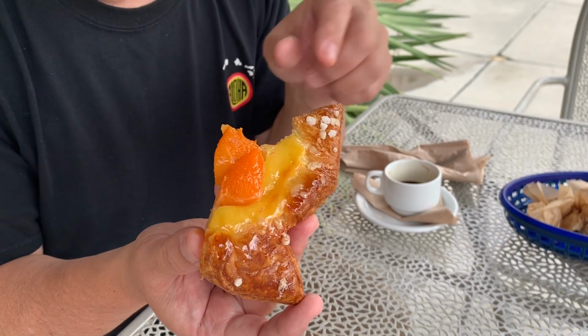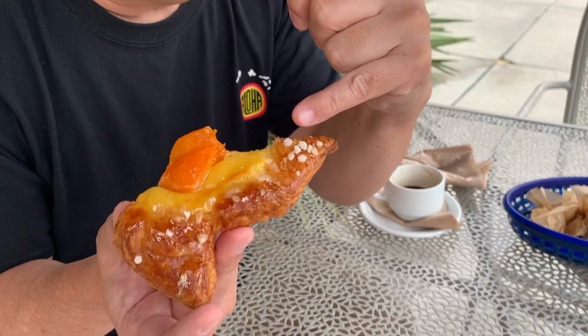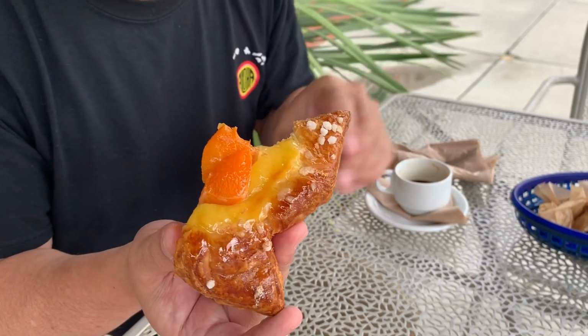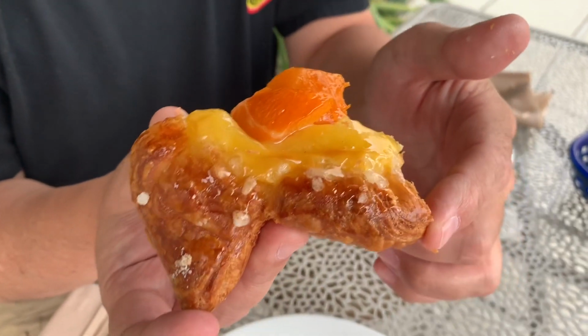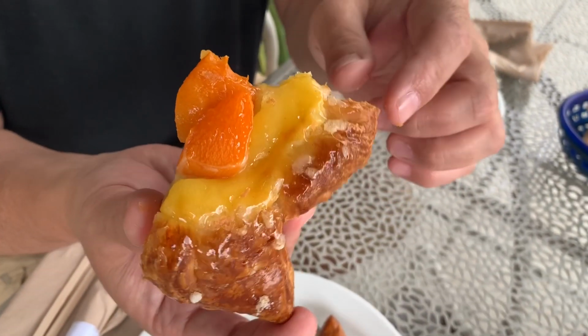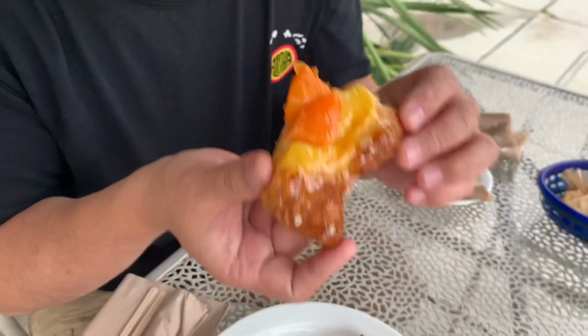I got a bite of the fruit also. And these little sugar crystals just blend all the flavors together. That's my favorite part. That little crunch on the edges. That little sheen of glazed sugar. And that fruit. Fresh. This is great. It almost makes me want to go in and get that blueberry and raspberry. We probably are too. Wow. Yeah, I'm gonna go in and get those, baby. Good wow factor.